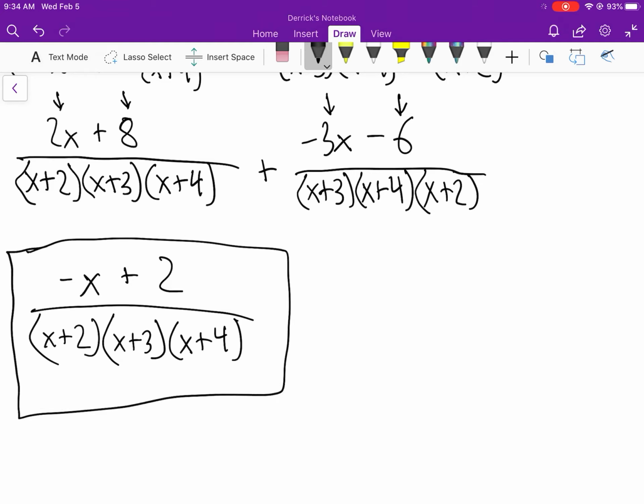Again, do remember negative x plus 2 is not the same as positive x plus 2, so you cannot do any canceling here. No, you cannot just pull the negative out for GCF factoring, because remember, if you pull the negative out, that would give you an x minus 2, which still would not factor out. So there is no simplifying to be done with this. That is your final answer.